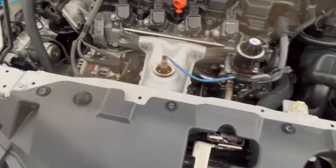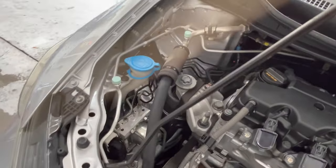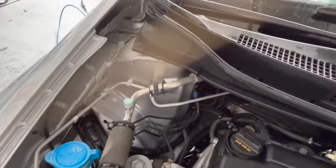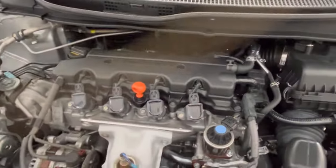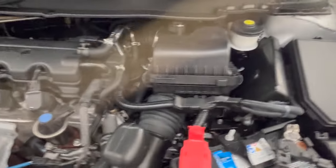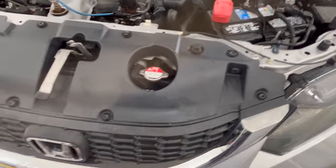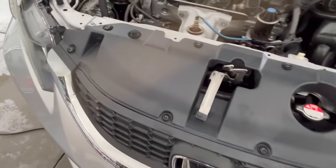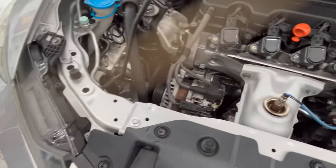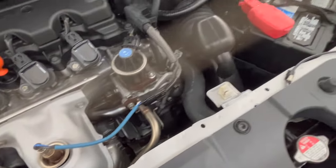So as you can see, the Green Star did an excellent job of cleaning up this engine compartment. Just a little bit of agitation with a brush, rinse it off. Got down in all the nooks and crannies, all of this area that was just covered in dirt. Looks good.